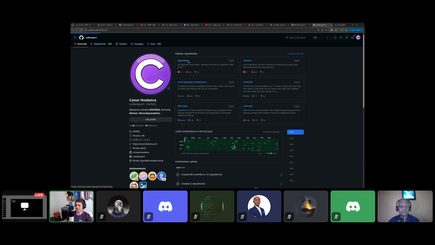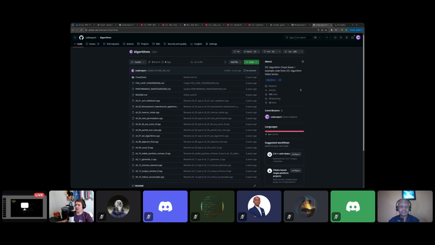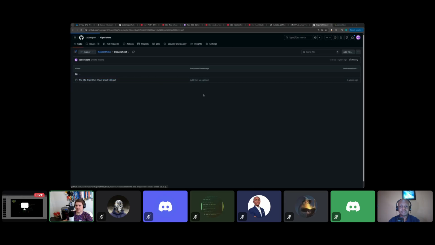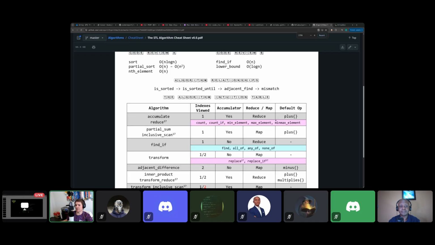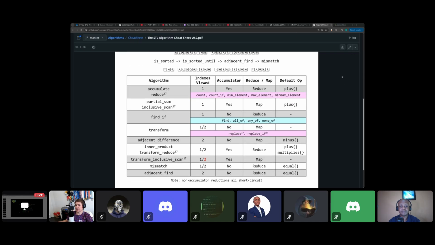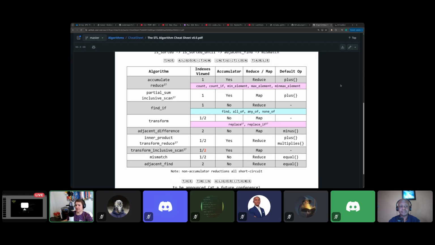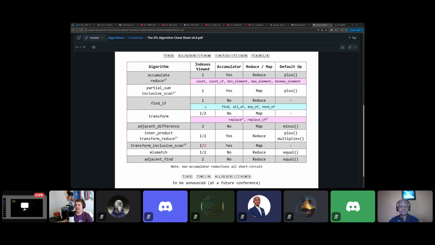On my GitHub, in one of my repos, which I haven't updated in 6 years, it looks like, I had this table that I showed in the very first talk I ever gave. And it kind of has a taxonomy. So how many indices are you looking at a time?